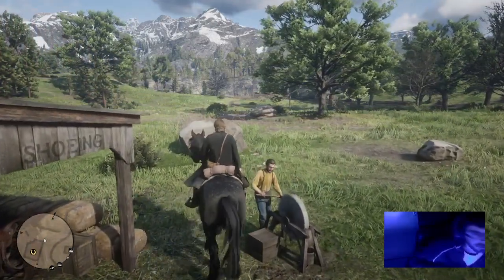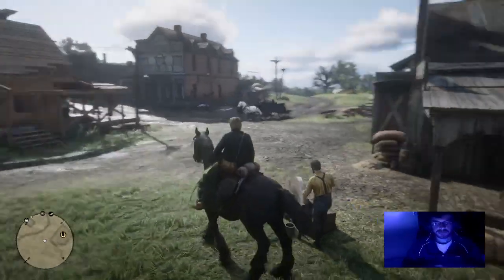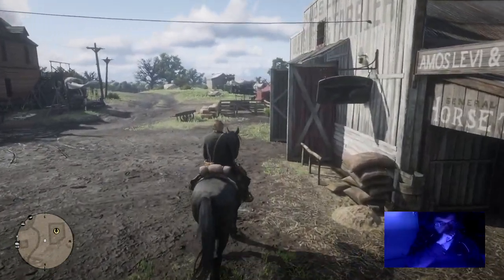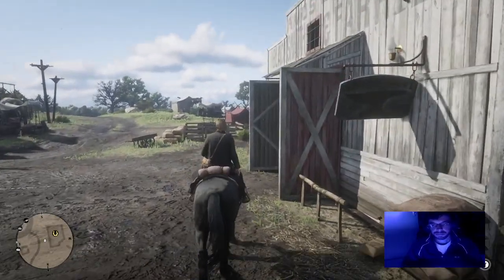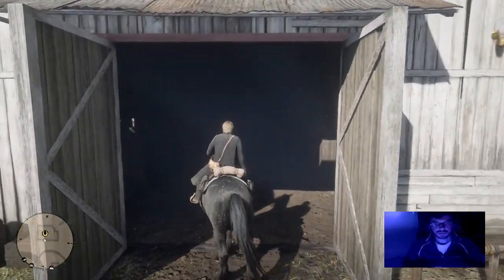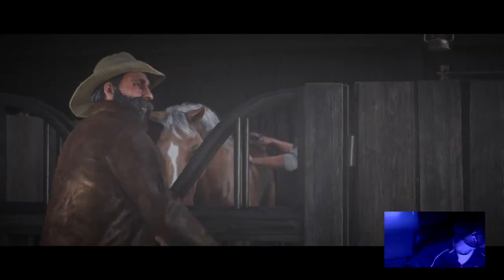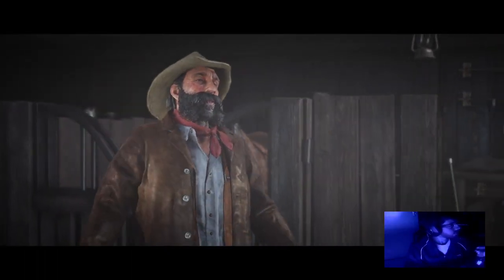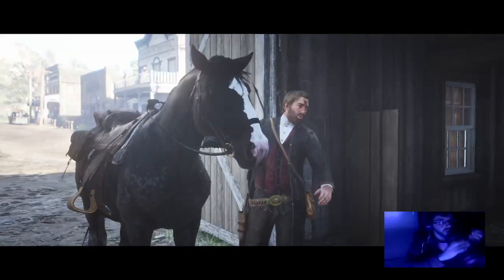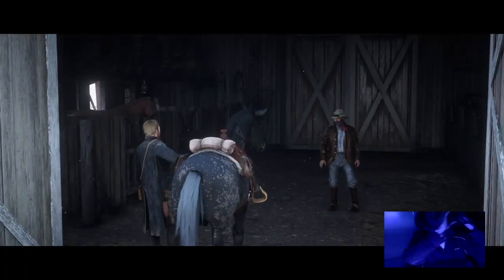Excuse me. Hey, how can I help you? I'm in the market for a new horse. Something strong and fast. Yeah, well, you're in the right place. I got some beauties in at the moment.